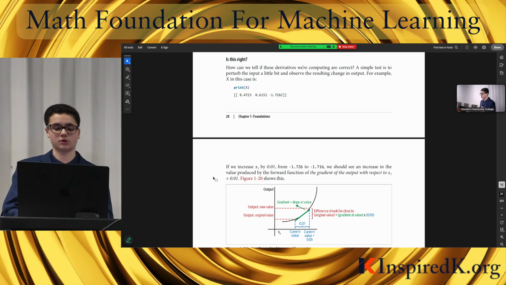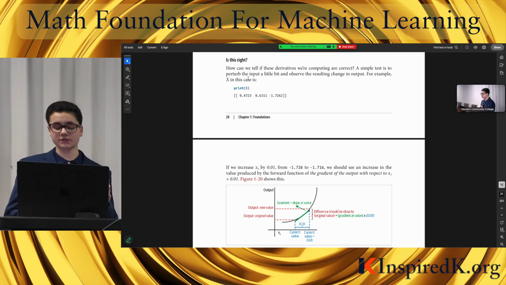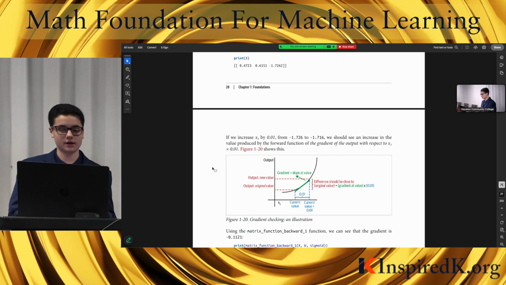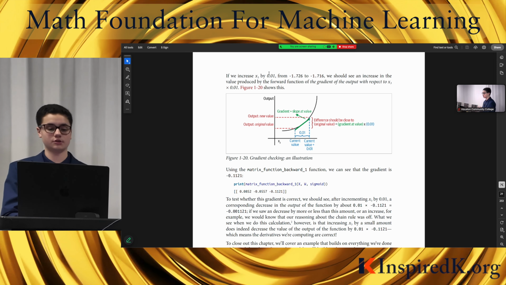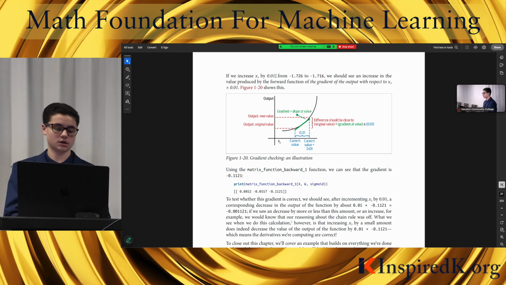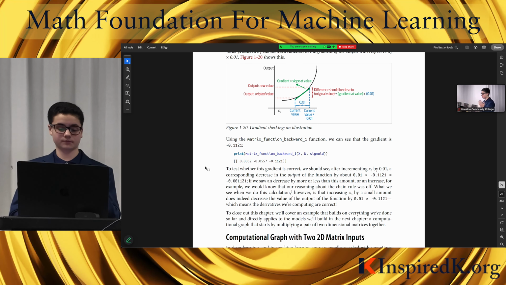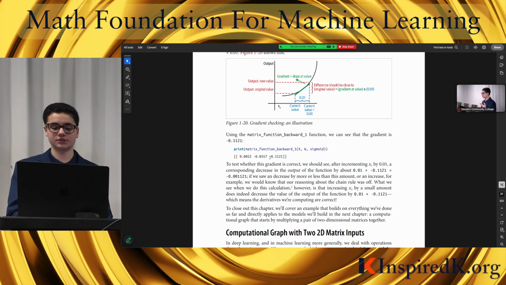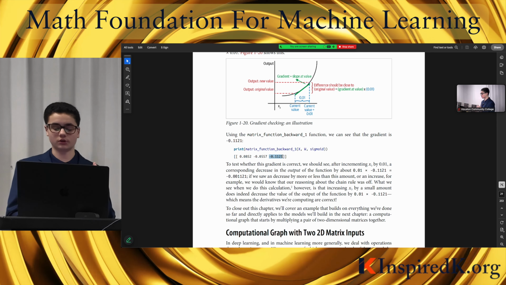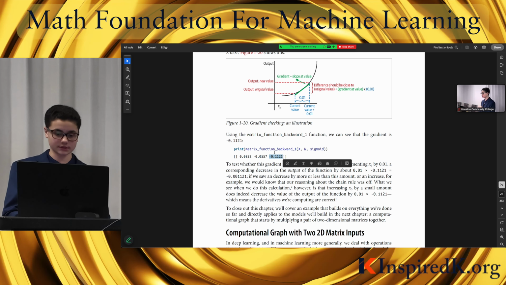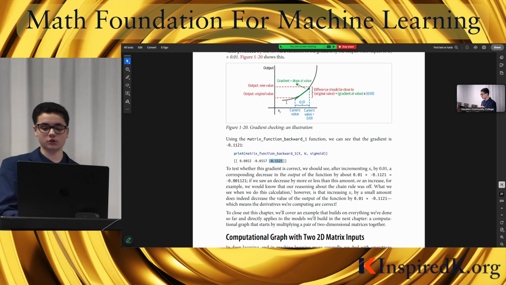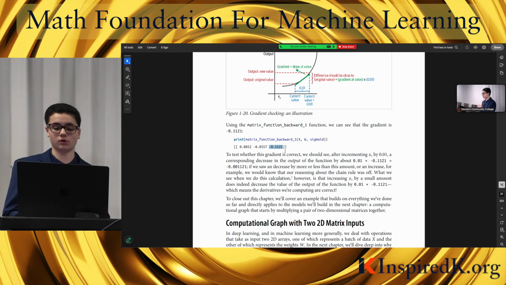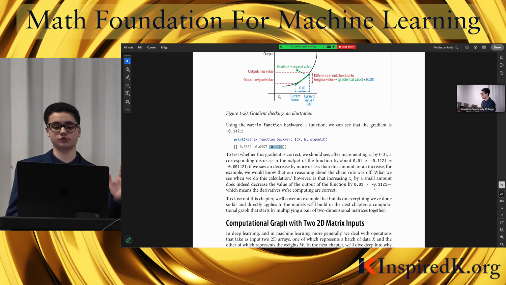We can check if this is right by printing one of our given x inputs, which is a 3x1 vector, and then finding what happens when we increase our last value x3 inside of it by 0.01. When we compute the derivative of our output, we see that it is negative 0.1121 for the derivative for that x3 point. And when we perform further code, we can see that indeed the derivatives we are computing are correct, as that 0.1121 matches what is also shown through other code.